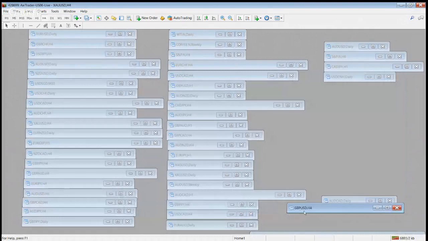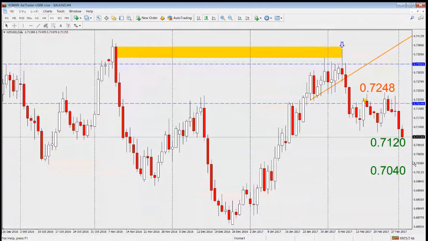The Aussie is a complete mess. I have no idea where it's going. I do know that historically a lot of traders recently have been shorting it, so it seems more likely to go up. And I'm in a bullish breakout trade from a while ago that's gone nowhere. So I don't really know. The Kiwi obviously I think probably has a fair shot at hitting my second target. So I'm also bearish the Kiwi since I sold it back here. It took out target 1 and we're waiting on target 2.